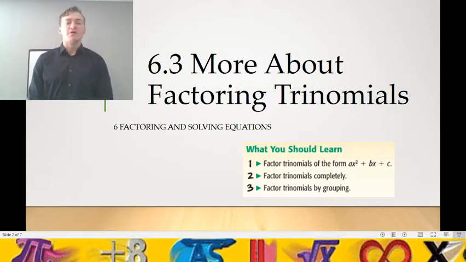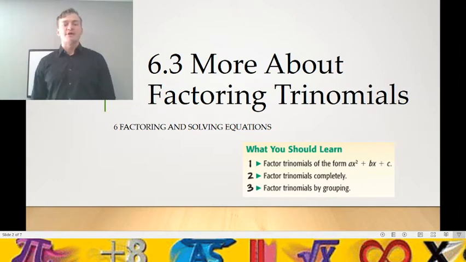If it wasn't, we saw that we could factor out completely by the GCF, and we had a remaining trinomial factor of the form x squared plus bx plus c. But here we'll look at trinomials ax squared, such as 4x squared minus 3x plus 7, other trinomials that have a coefficient other than 1. Of course, for any polynomial, we should always consider to factor completely. In other words, our first step should always be to look for a greatest common factor, a factor that is shared through all three terms.